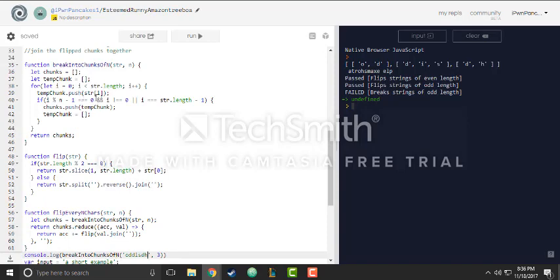So, first character, push it. Oh, I is I divided by 2. No, this has to be that. Because it's not exactly you being used as an index. It has to be used like that.